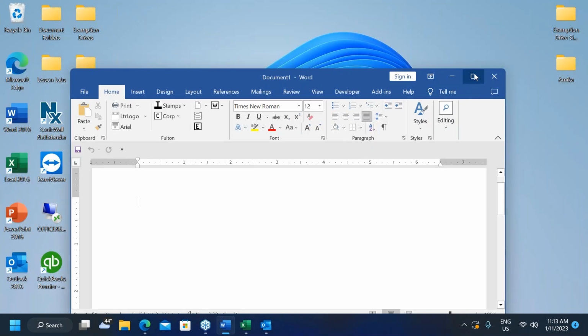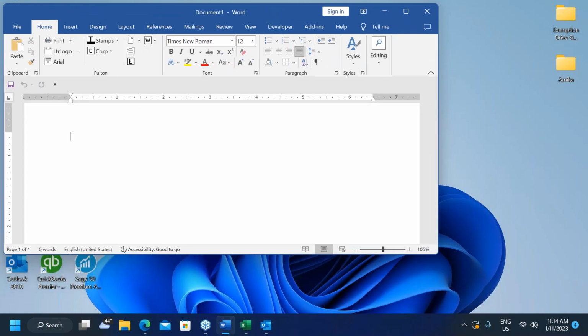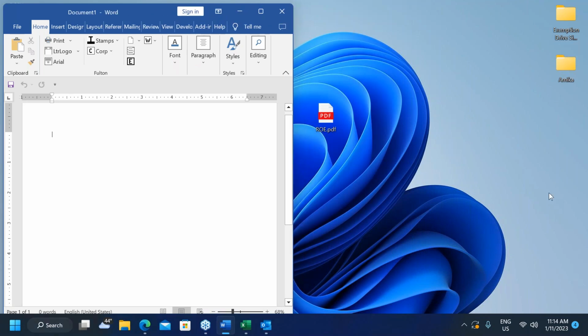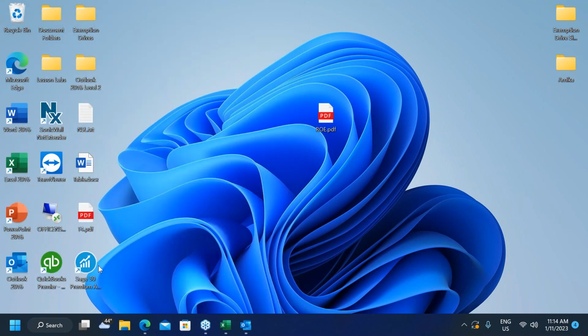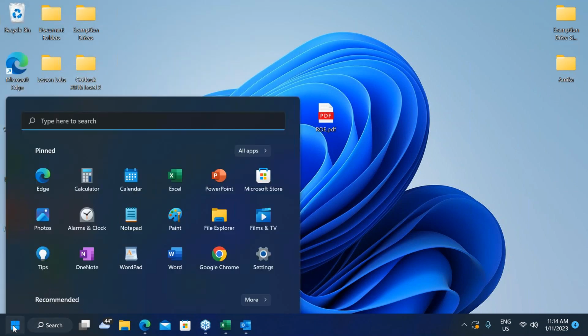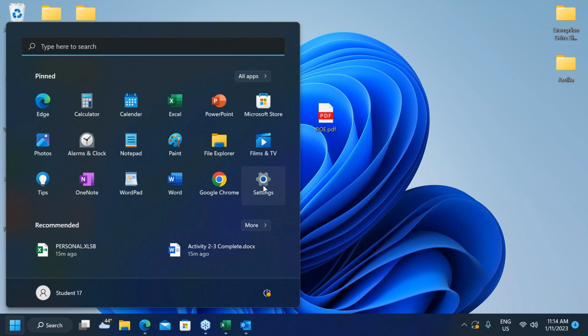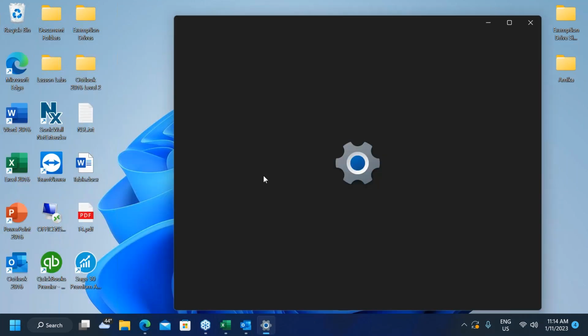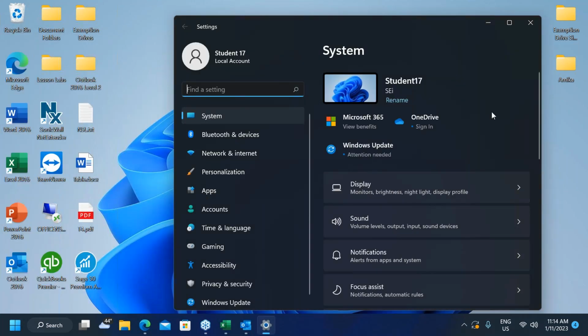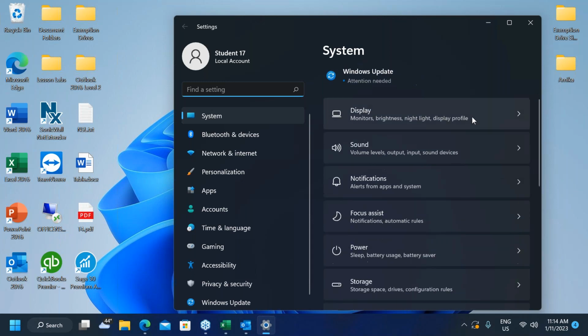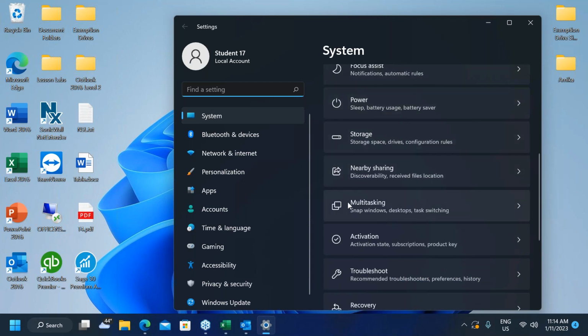The only thing I can do is maximize and restore, or I could manually put my window in the corner. So you can see it's a little bit more time consuming to do that. So again, if I want that option back on, I can reverse that. I can go back to the start button, back to settings, and then I'm scrolling down and looking for multitasking right in here.